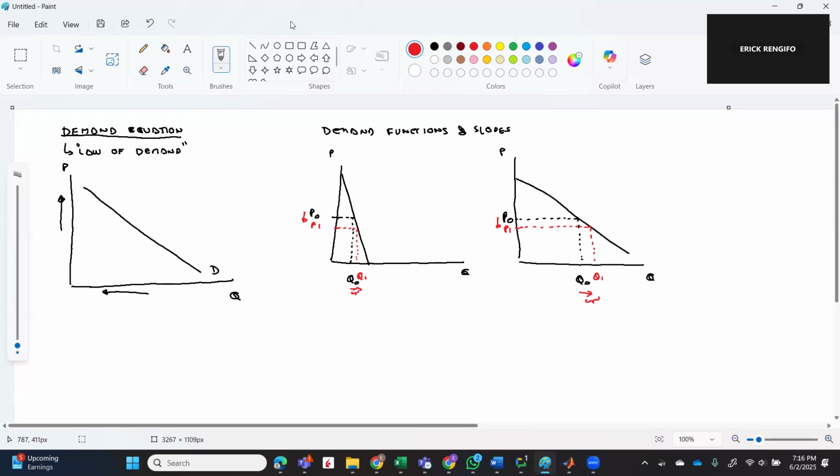Agree with me? Okay, so this one here is called an inelastic demand function, and this one here is called an elastic demand function. Okay, I will stop here because we can also have inelastic and elastic in the same line. But do you understand the logic? So if you have a product that is inelastic, basically the slope is going to be very strong. Inelastic means, guys, that basically no substitutes, or very little substitutes.